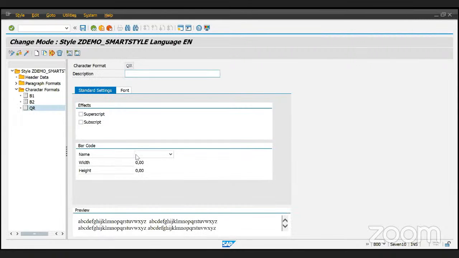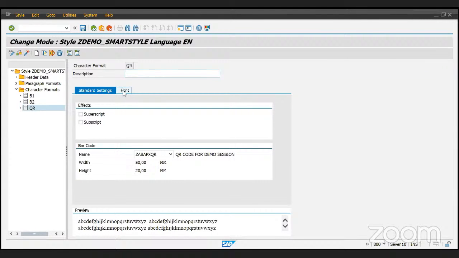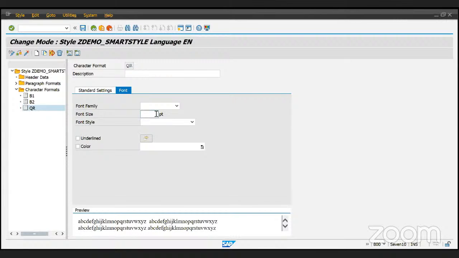So QR we can give. Select your QR code from the list. What was the name? We gave ZABAP QR code, right? And then font and all, if you want to give font size or family, that is not required over here. QR code for billing, that's all. Save it and activate it.